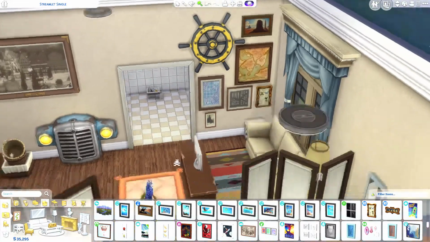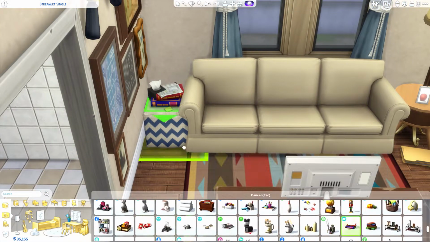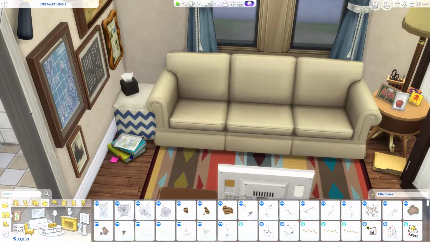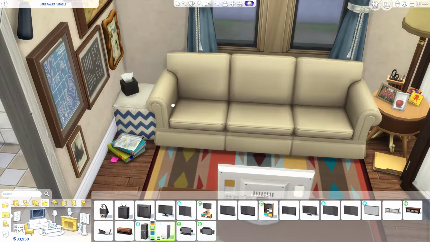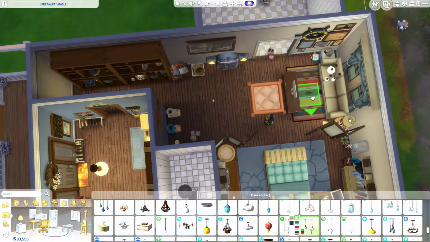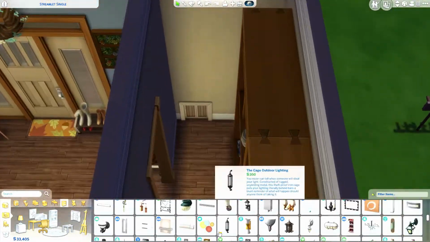And oh, that little pirate ship steerer, that little thing on the wall, that is from Cats and Dogs as well. And I never really used that. And I actually used it in my Pops and Mom apartment. I'll link that up in the corner. Let me write that down so I know to link in the corner. But yeah, that's from Cats and Dogs. And I used it in that apartment, and I've really been liking it.